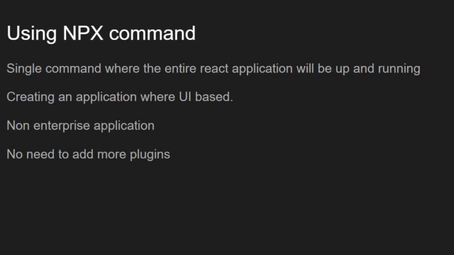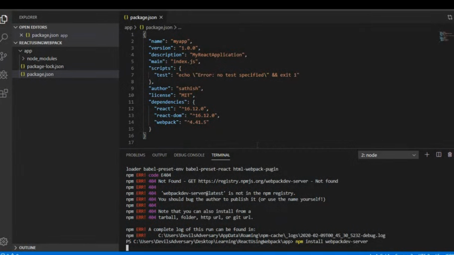Not found. Also install the HTML webpack plugin, or we get an error. If you look at what was executed, you can see the result.